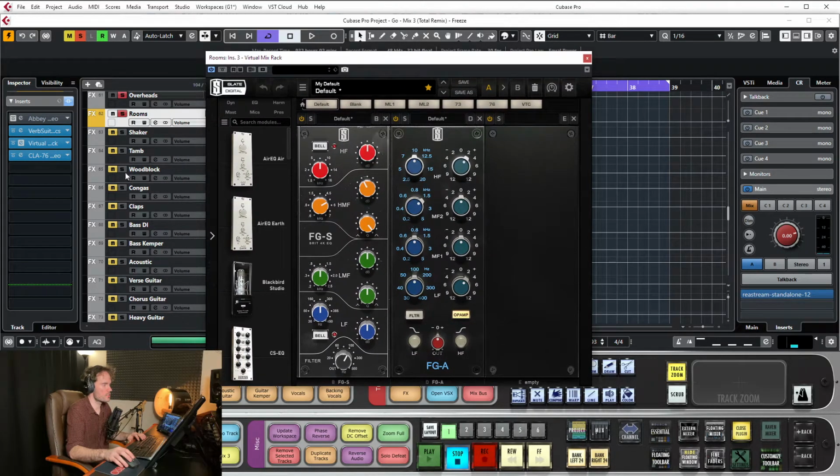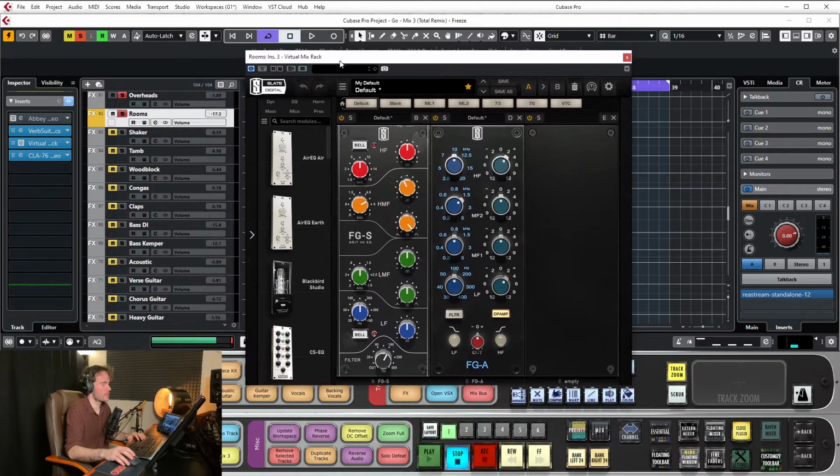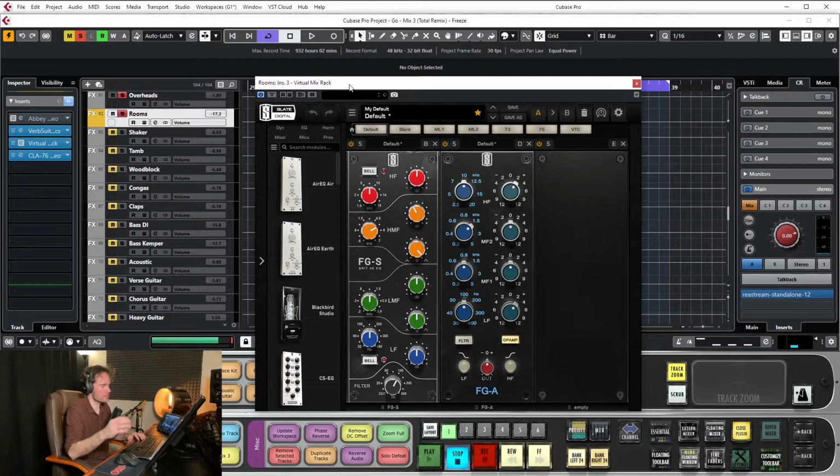This is just me sitting with the room, trying to imagine what this room would sound like if they had used room mics. It's a bit weird. I don't often do this because I usually record what I mix in my own studio, so I always use room mics. For some reason they chose not to, but I like the sound of room mics. I like the width it gives the kit. It gives it just another layer of dimension.